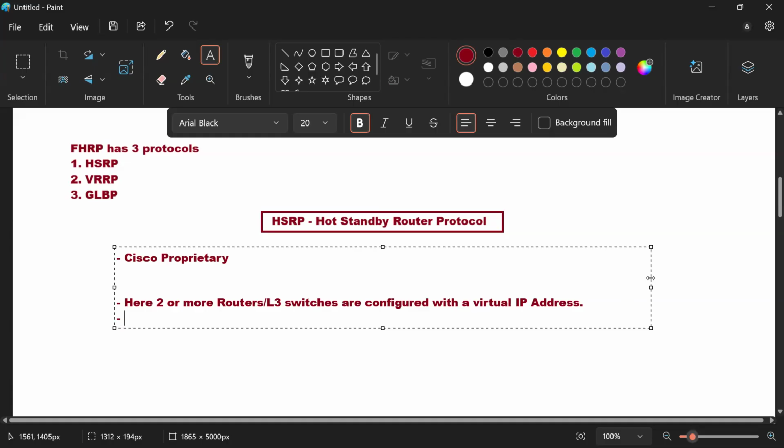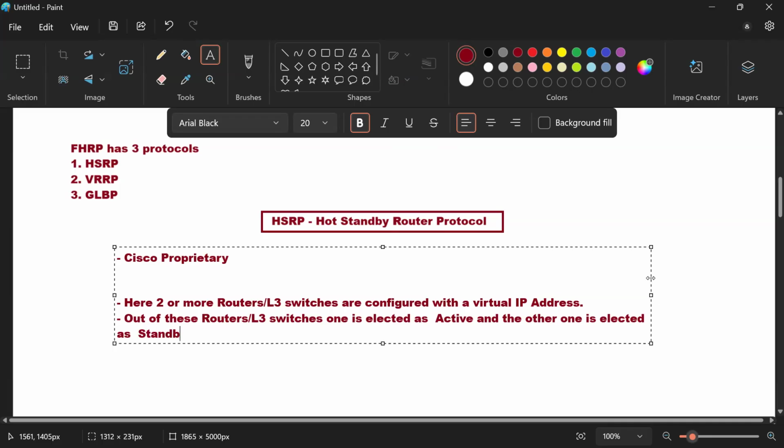Out of these routers or switches, one is elected as active and the other one is elected as standby.